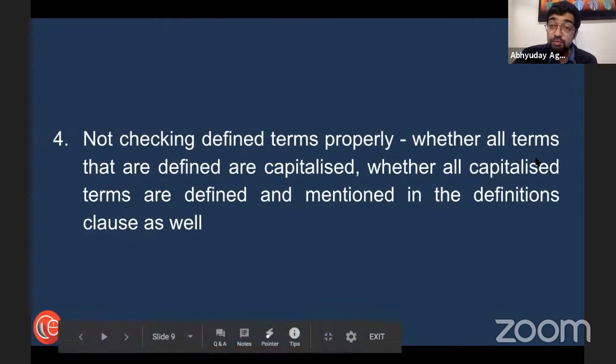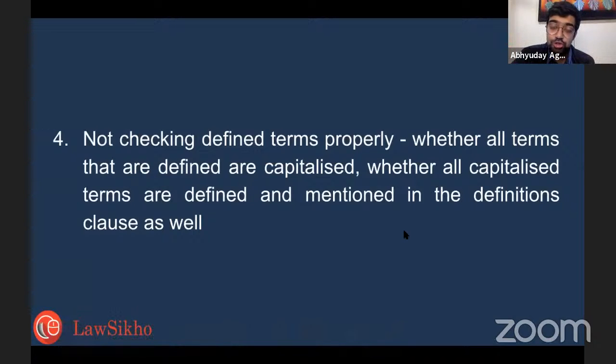So that process, you have to be very, very strict and rigorous. You can't afford to make a single mistake, because it impacts the professionalism. So you should check all the defined terms. You should check that every time they're used in the document, they are capitalized. Why? Because if they're capitalized, they have the meaning that you have given.